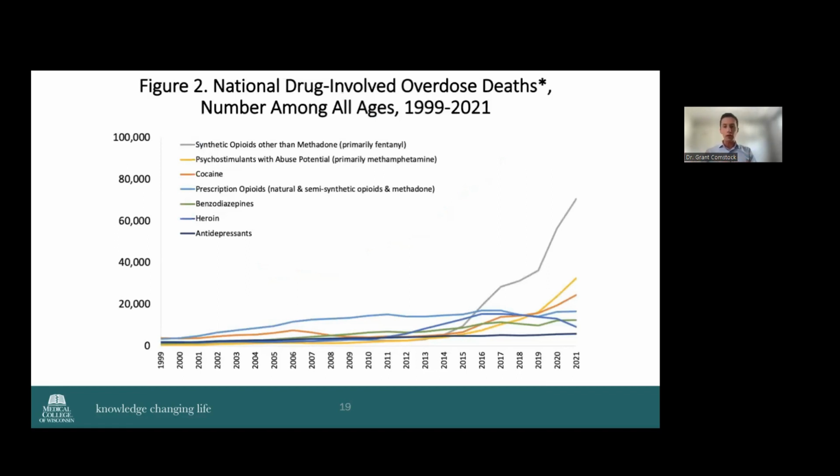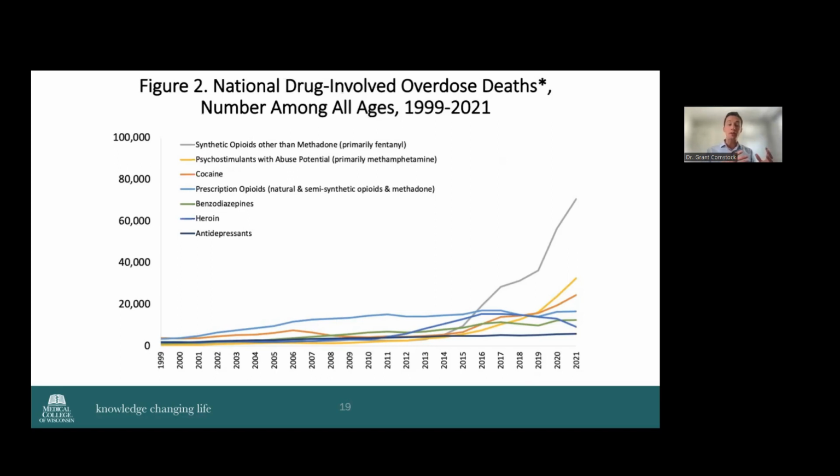So all of the other opioids and other co-ingestion substances of abuse that are resulting in overdose deaths, those have been tinkering along for a long time. Methamphetamine's causing more and more deaths recently. But the one that really jumps off the page is that gray line. That gray line's fentanyl. Fentanyl is causing vastly more death than really any of the other opioids combined. It's what's driving the continuation and proliferation of the opioid epidemic.